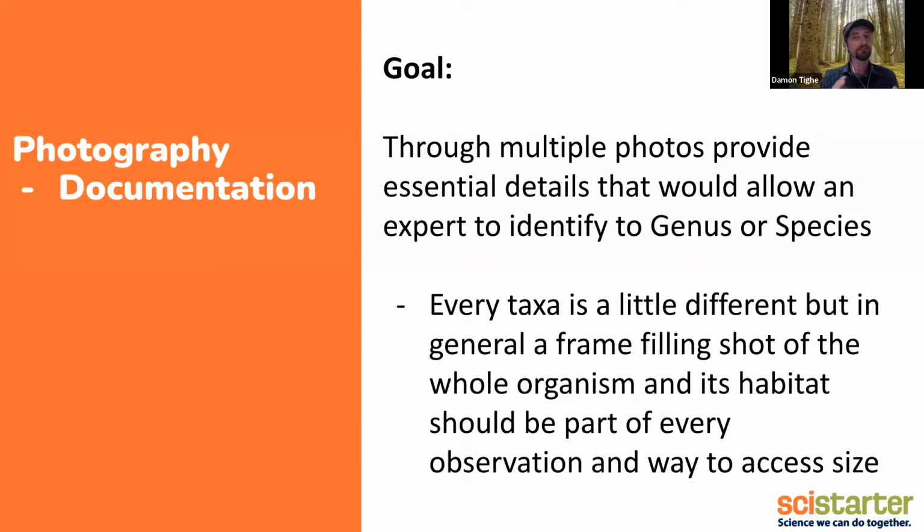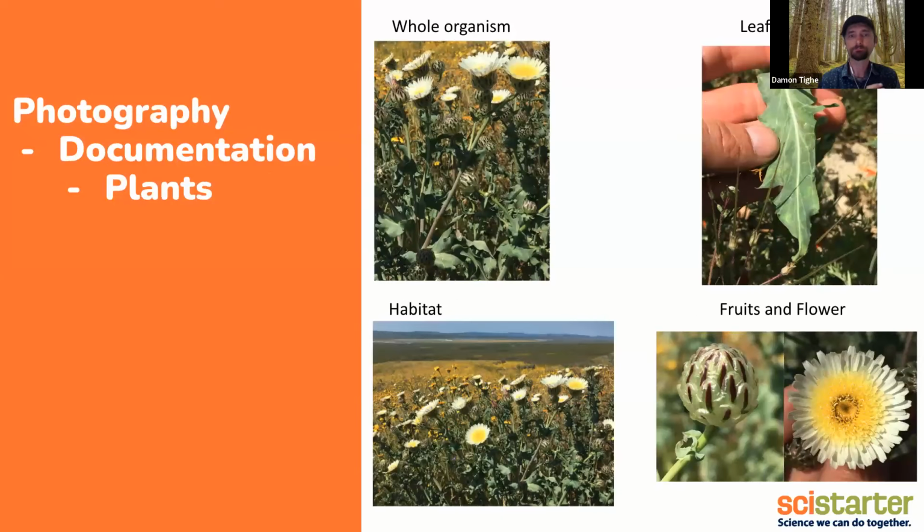One thing to remember, though, is every taxa is a little different, right? So there's going to be different attributes we have to look at for all of them. But 2 big things to think about you can kind of do for every organism is get one shot where the organism fills your entire frame. That's the number 1 shot to get. Number 2 shot is actually get the scene setting. Where is that organism? With a lot of things like plants and fungi and insects, being able to see the ecosystem around them, what plants they're associating with, or what other animals they might be interacting with, helps people understand what that is that you're looking at. So you can almost just put that on your to-do list. Frame-filling shots and a habitat shot will up your game big time for at least iNaturalist and eBird from what I've seen.